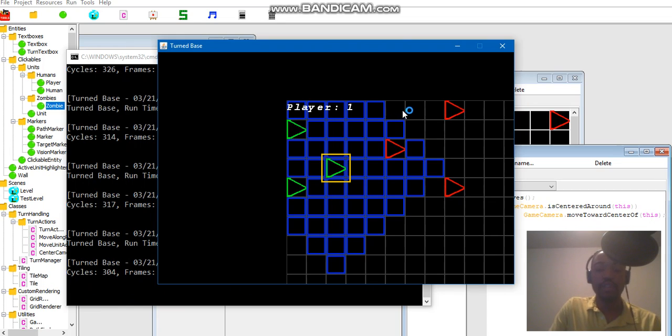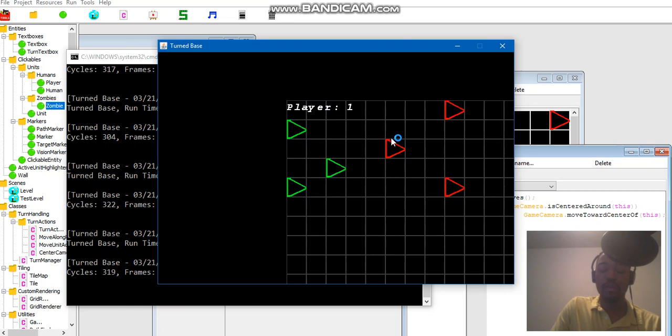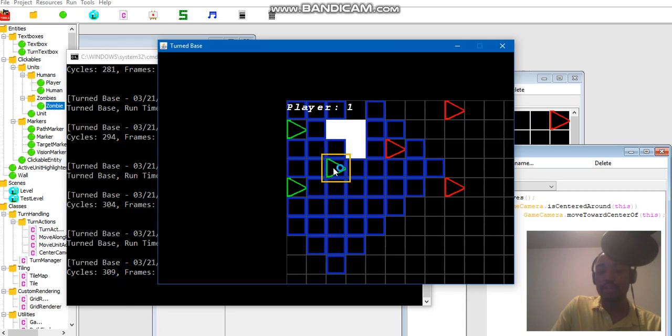So if I select off this unit real quick to clear the move paths, I'm going to place these little blocks real quick. And now if I click on my unit, you'll notice we can't get to the square right here, because if we only have 5 spaces to move, that's 1, 2, 3, 4, 5, 6. We have to move 6 spaces to get to that block. And so the only ways we can go is around that block, and we can't make it. So that's just kind of proof that the pathfinding is indeed working for you guys.